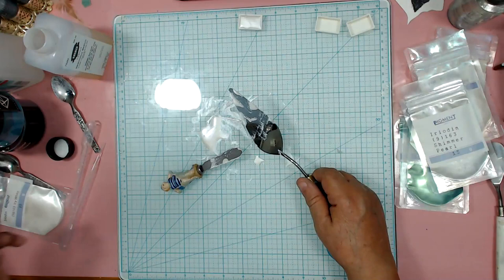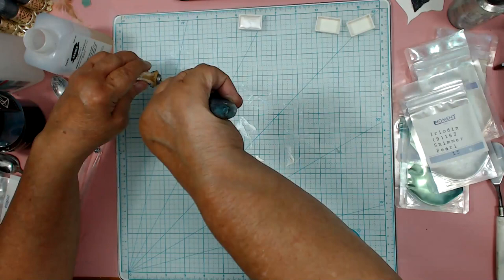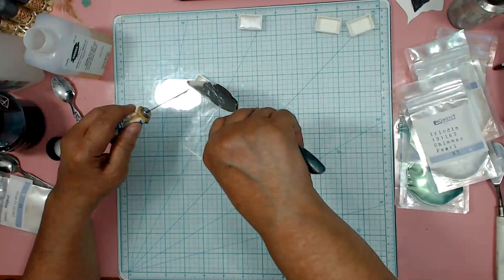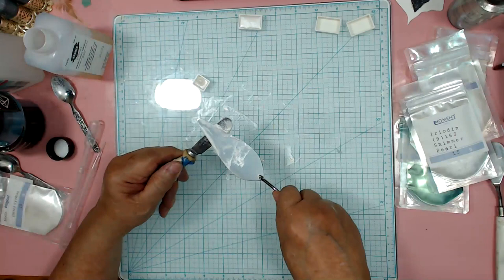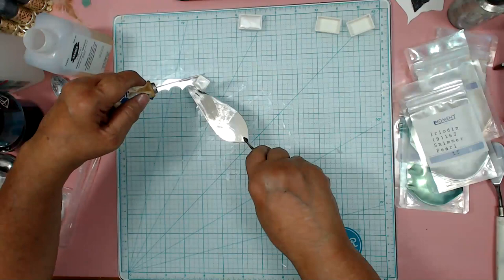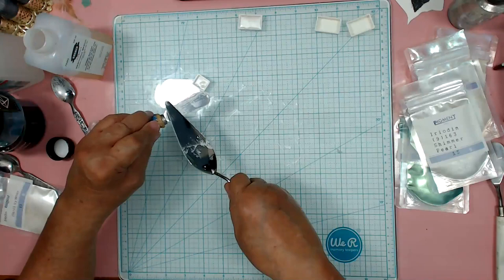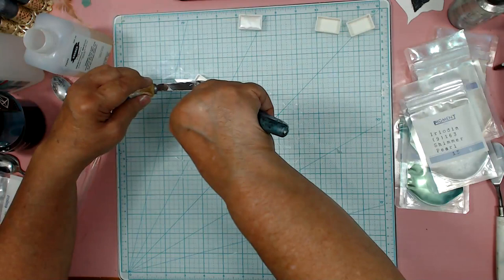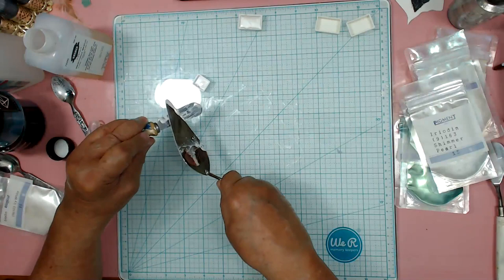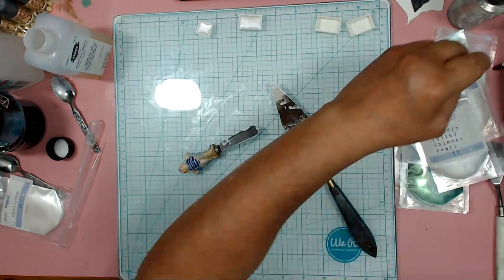We're starting to get the rhythm now. That's good. Patty has it down to a science where she only fills just the right amount. I still haven't got that down yet. Not quite a full pan. And I like to try to get every little bit that I can. All right, so let's see what this looks like.